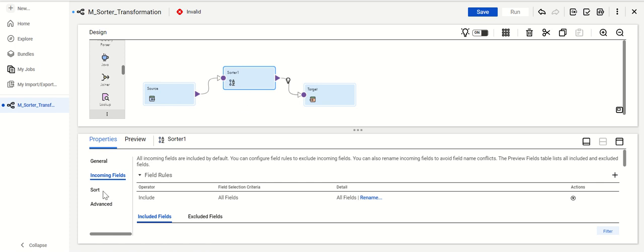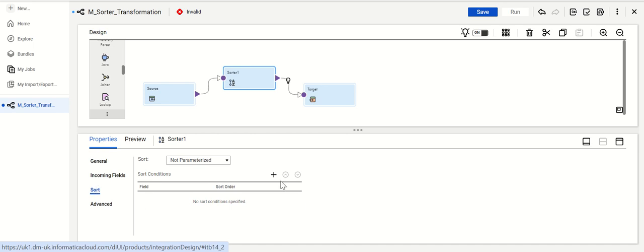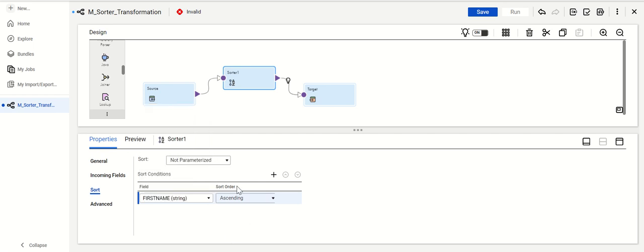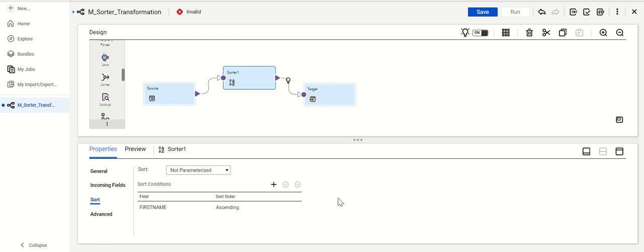Then in the sort section, you select based on which column Informatica has to sort the data. Here, based on first name, we give a sorting order, whether it needs to sort in ascending or descending order. Once this is done, the configuration in the sorter is complete.